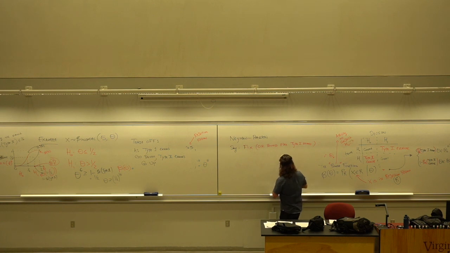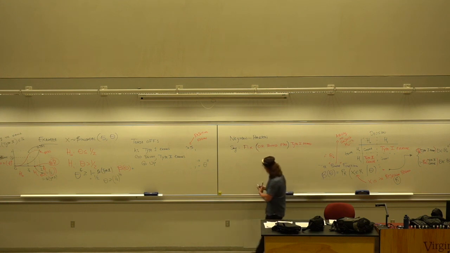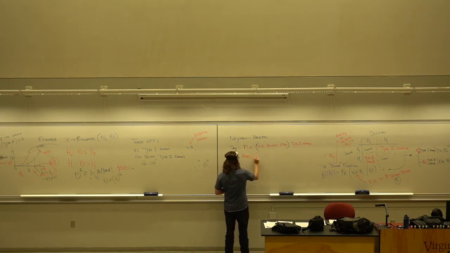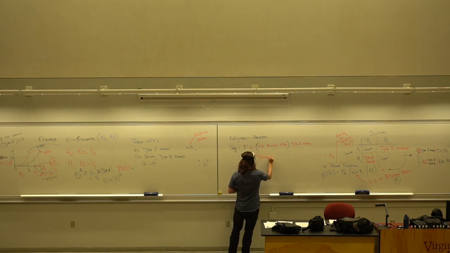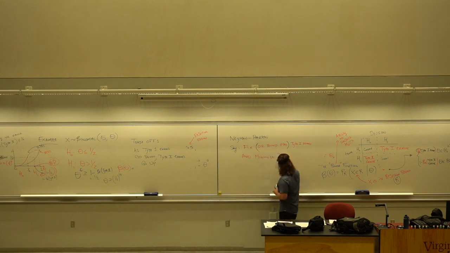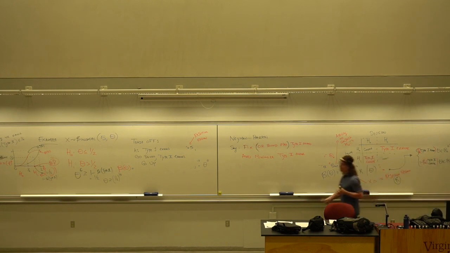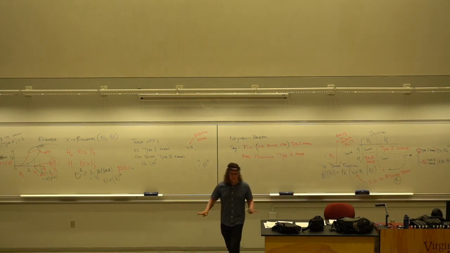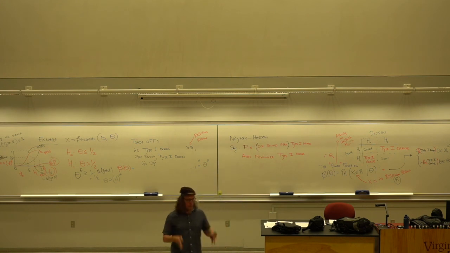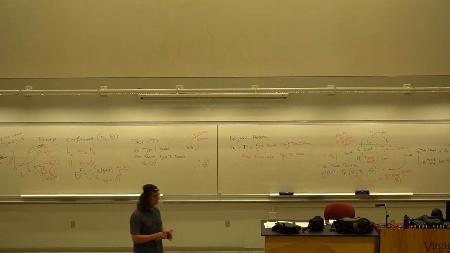So fix or bound the maximum of the type 1 error rate and minimize the type 2 error rate. It could have gone the other way around. So they place a little bit more importance on the type 1 error rate. So that might be an arbitrary decision. I've heard this defended a lot. That, well, that's the thing that you're asking the question about, so that's the one you're more concerned about. But there is an imbalance as to how these things are being treated.